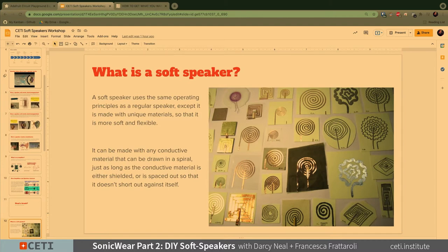It's all an experiment. We can use any conductive material that we want. If you really wanted to, you could use your copper tape and just make a big old spiral out of that. You can use your conductive thread, you can use wire, you can vinyl cut conductive sheets, whatever works to get the pattern that you need. There's a bunch of options, which is the fun part about it.